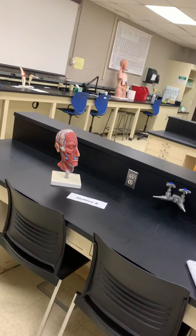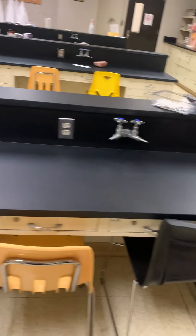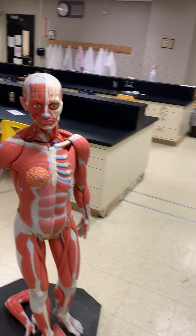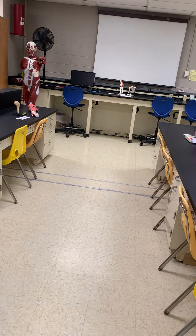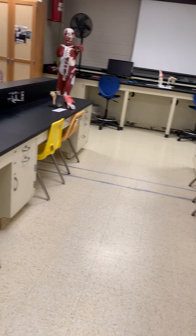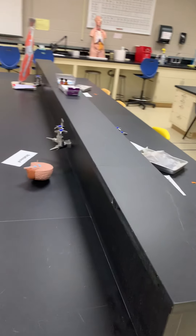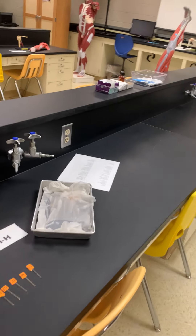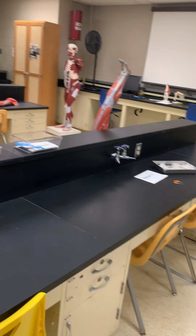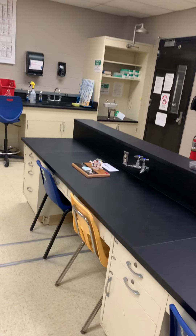I'll give you a quick scan of one version of the practical in a different room. There's a head, so it could be muscles — a three-quarter man could be part of the muscle group. There's an arm, so we could do the forearm, triceps, deltoid, whatever. There's a joint model, a leg model, could be an arm model. There's going to be a sagittal cut of the brain, so know all those things. Under these trays behind door number one or door number two, you don't know what you're going to get, but I'm pretty sure you'll get either a brain or an eye or both. There's also a spinal cord — I told you that was going to be on your practical.